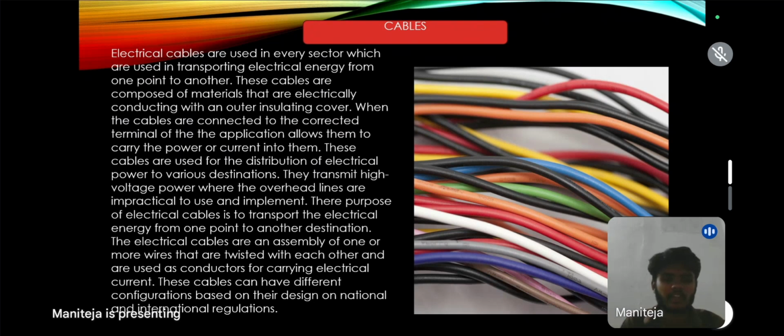These cables are composed of electrically conducting material with an outer insulating cover. When cables are connected at terminals to applications, they allow current to flow. Simply for understanding, cables are for transmission of electrical energy.